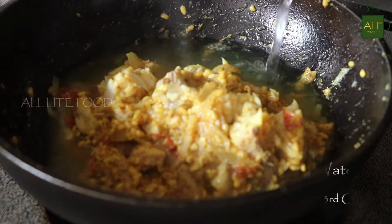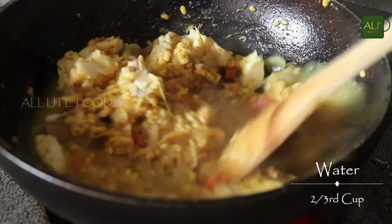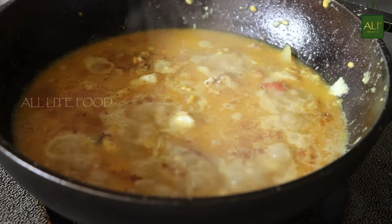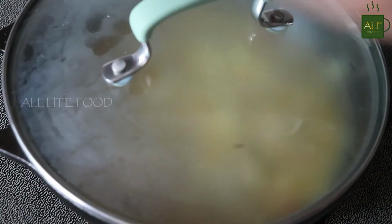Now add 2/3 cup of water and let it boil for 5 to 8 minutes till the lentil is cooked to perfection. As the lentil was soaked in water, it won't remain uncooked. So cover it and let it cook.